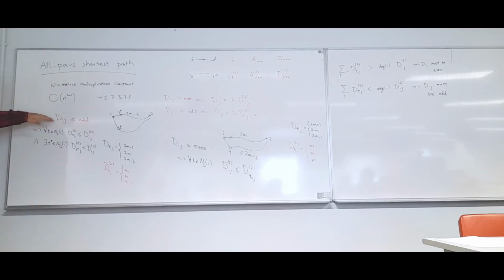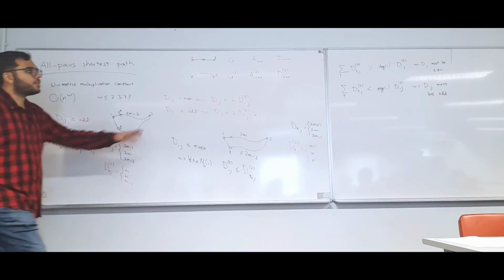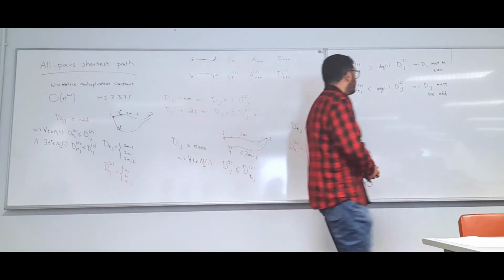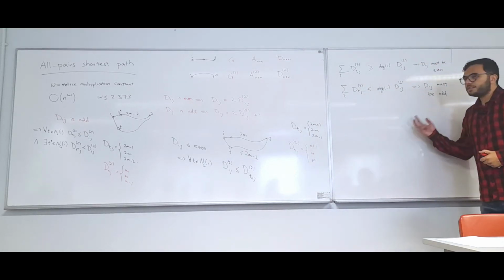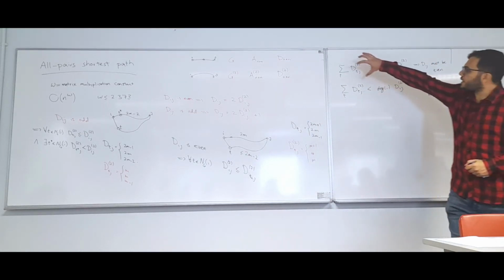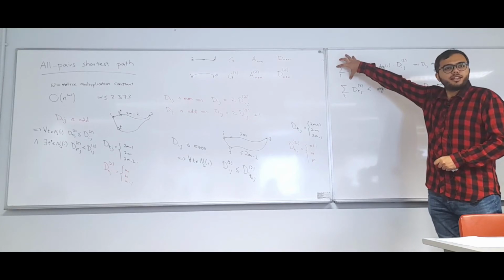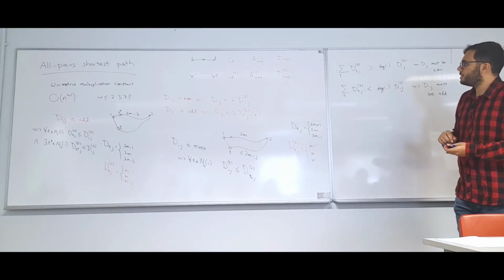Here, if the distance from I to j was odd in the original graph, then in the new graph, I know that the distances from all of the neighbors to j is less than the distances from I to j, right? But there is also at least one single neighbor where this distance is strictly less. So if I just sum all of these distances, it would be less than the degree of I times the distance from I to j. That's all I'm writing there. Okay, but what does this tell us? It tells us that if we can compute these sums, then we can just apply these rules, right?